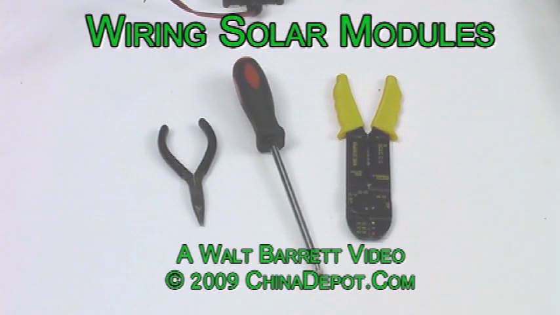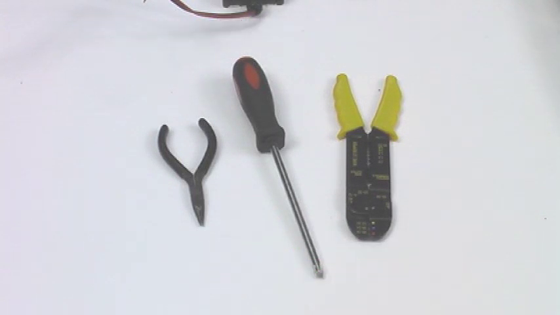These are the tools that we use to do this job. On the left we have the needle nose pliers or long nose pliers. In the center we have a Phillips head screwdriver and on the right hand side we have a crimping tool which is also a wire cutter and a wire gauge, it's a very handy tool.